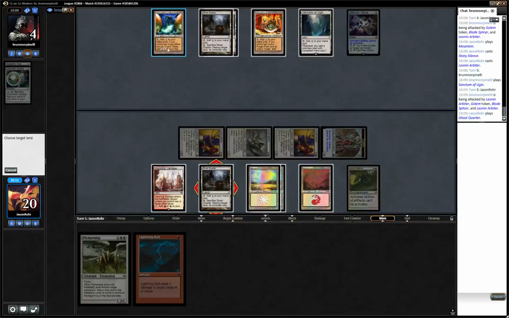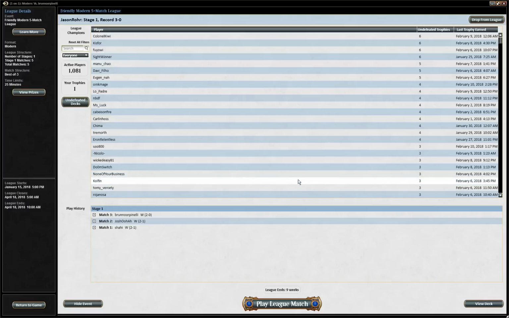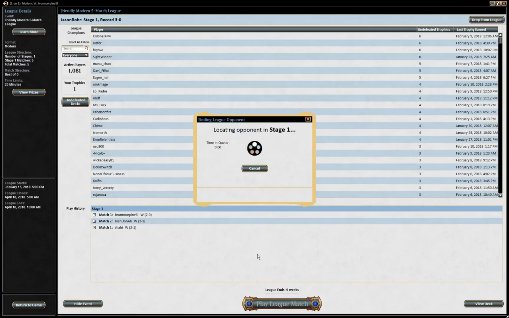So let's just take out the power plant. They can go searching for a land here if they want to. They don't. They just scoop. All right, so that was a quick one. So I think we can just keep going here.